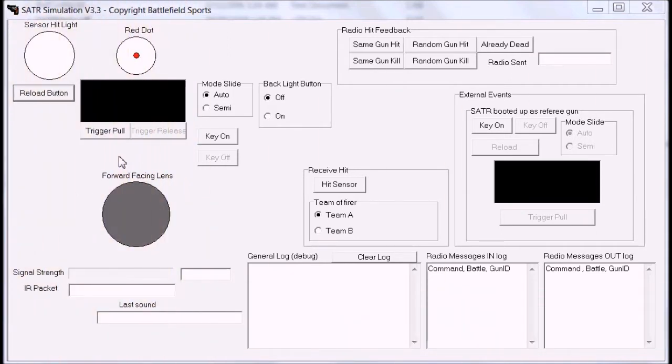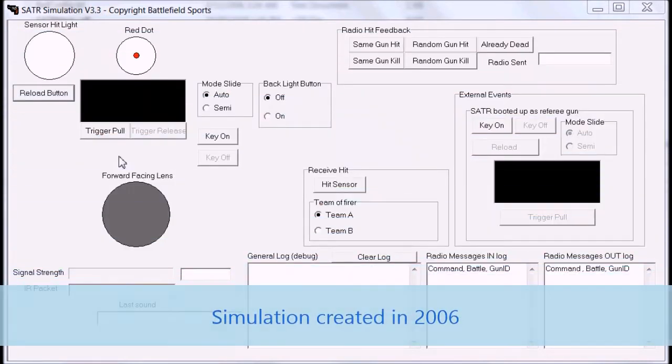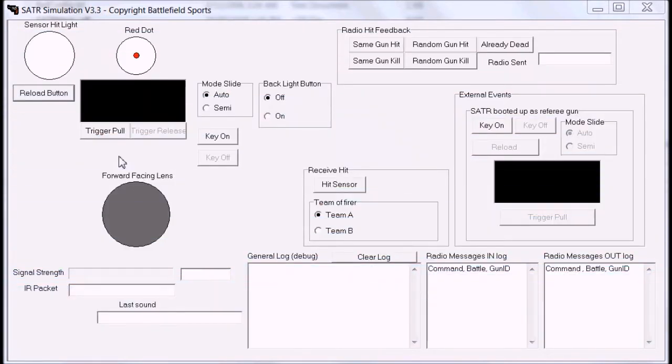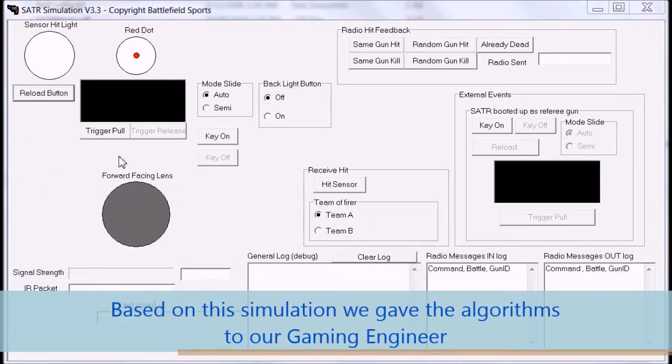The SATR-Sim was actually a simulation which we created in 2006-2007 to really work out the requirements of the SATR system, develop the algorithms, like the logic and how it works under code. Underneath there's a lot of code, and also test out how the sound effects are going to work and how things are going to interact with each other. Such a sophisticated system needed really to develop that. This information then went on to Colin Hardy, who then ended up actually developing the system.